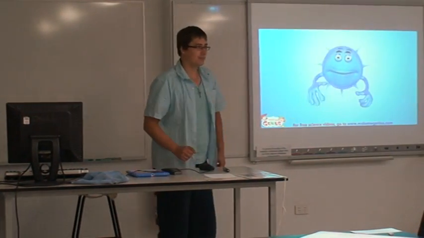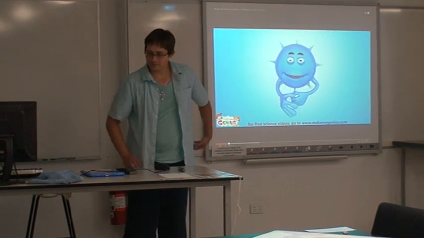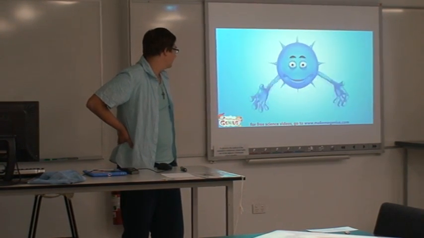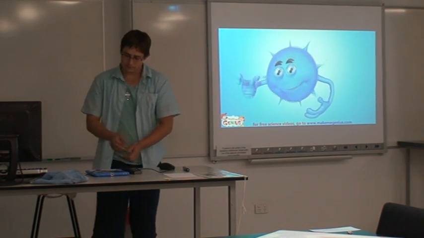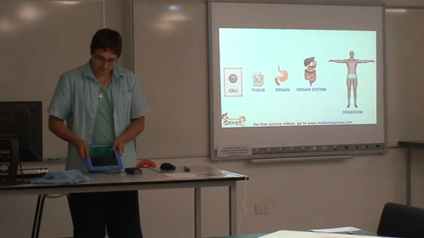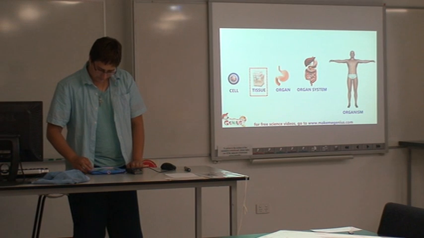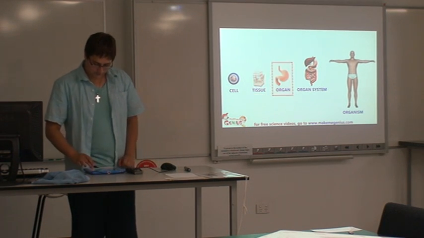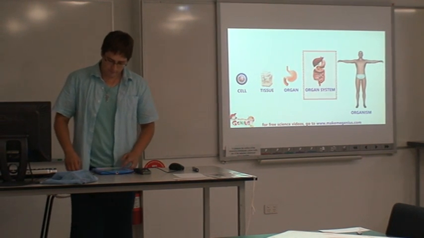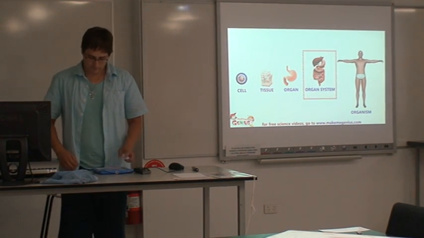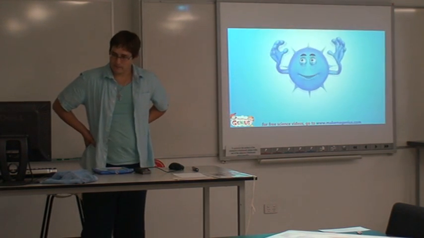Hi guys, I am a cell. You all know your body is made up of cells. Humans, animals, and plants are all made up of cells. We can only be seen under a microscope. Ah, so you want to know how we form a body? Many of us join together to form a tissue. Then tissues join together to make an organ. After that, organs join together to form an organ system. And all organ systems combine together to form a body. So now you know that we are very important.